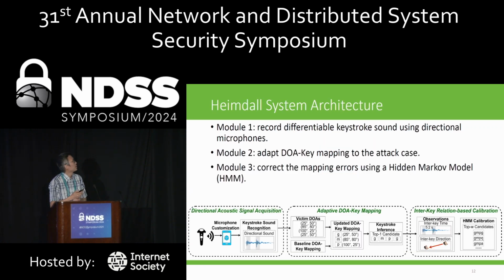So here we introduce Heimdall, a system architecture to launch the attack. It will have three modules corresponding to three challenges. First is the directional acoustic signal acquisition to register the sound in 3D space using the directional microphone. Second module will have an adaptive mapping between the direction of arrival and the key to handle the variation between the phone placement in different attack cases. Third module will correct some mapping errors from the previous component.